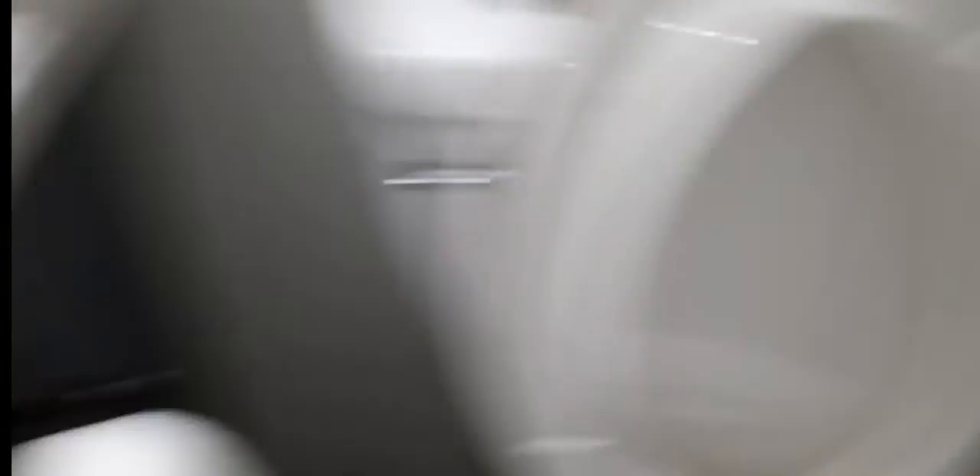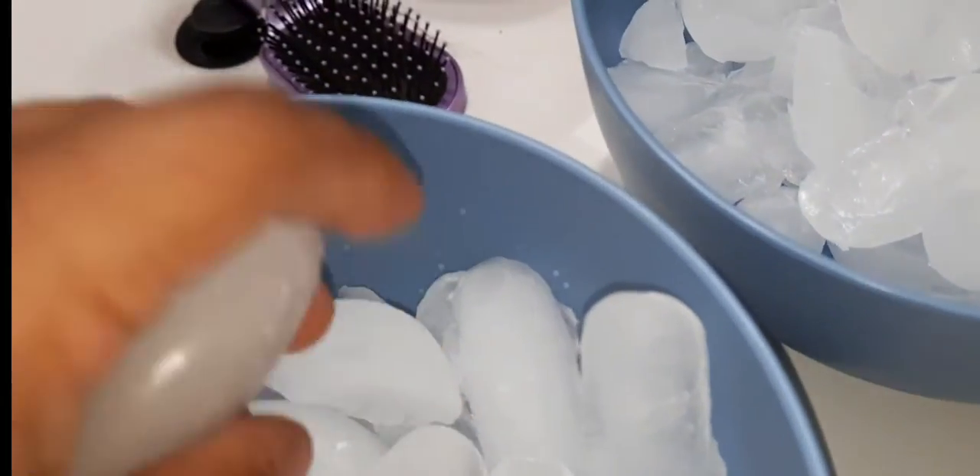If you guys cannot tell right now, I'm running up an ice bath with these bad boys. Some ice bath! I'm gonna go get some trunks because, you know me guys, I don't like being that cold, but I do work out and stuff. I'll get some American trunks — I have like a million trunks, guys. Okay, I got some flower ones, but I'll take these American ones today.